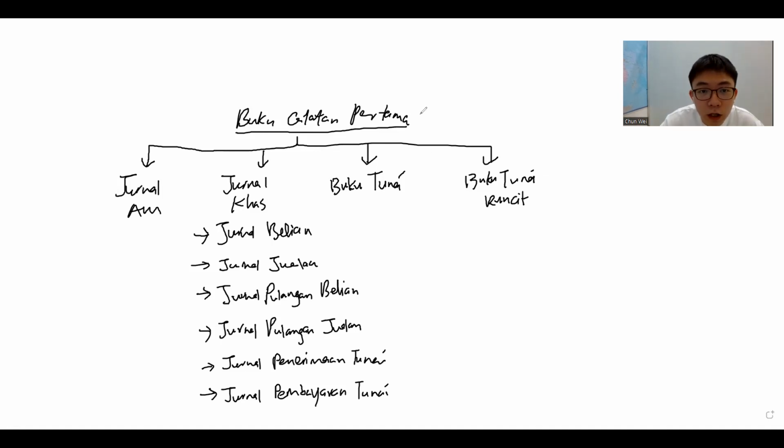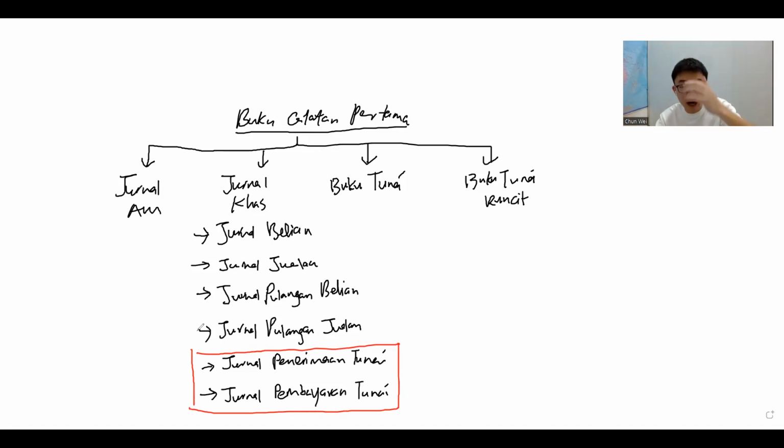And for your information, I believe that you hardly see these two. These two are not very popular. But still, you go to your textbook if you have one, go and find out, or if you have my nota, go and look for the format for this journal penerimaan tunai and pembayaran tunai. Okay? But why do I say that this is not very famous? Maksudnya, you hardly see it in any question because usually they combine these two things to become a buku tunai. You get it? That's why usually the soalan, they don't ask you to do these two things. They ask you to do buku tunai because this journal penerimaan tunai and journal pembayaran tunai is equal to buku tunai. So when you add these two up, you will get buku tunai. So it's the same thing.